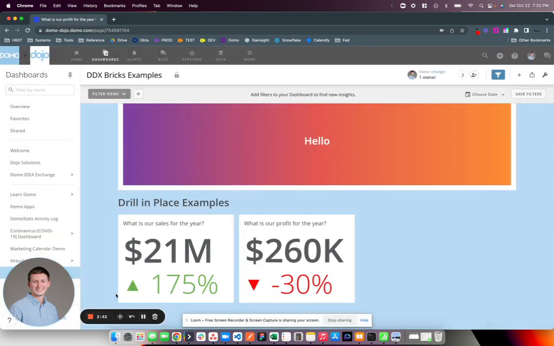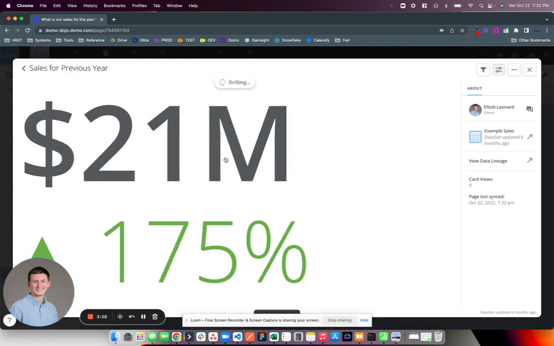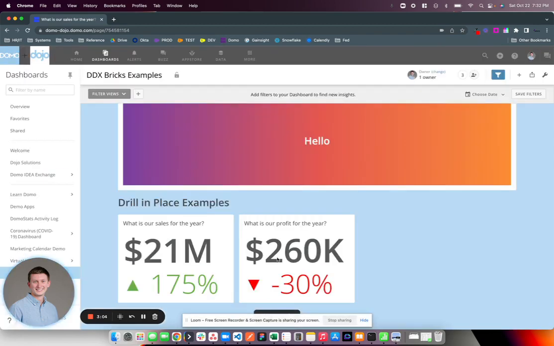So anyways, I'm pretty excited for this feature. For me, I feel like a good pattern of dashboard design is always creating summary level metrics at the top of your dashboard. And then instead of cluttering up the dashboard with more detailed metrics, just put them in a drill path, right? So for example, sales, profit, instead of putting cards below, just teach your users how to open up this modal and drill in place. I think there's a lot of power in that, so I'm excited to use this in my own dashboards.